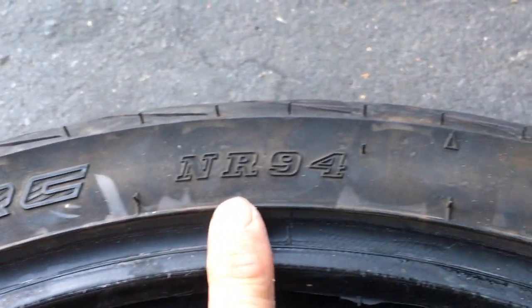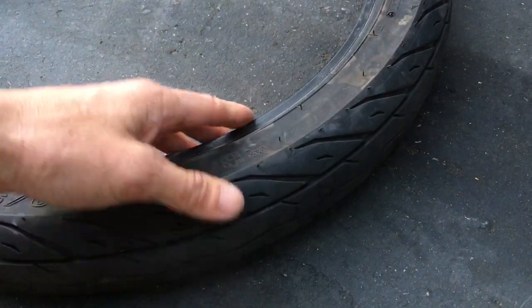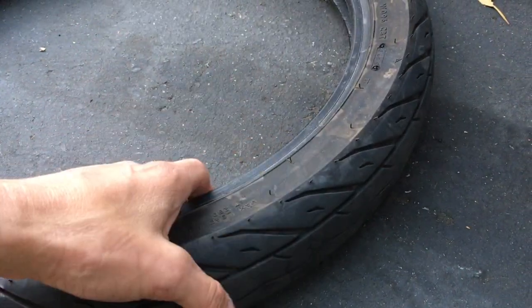Let's see, what are these? These ones are IRC NR94. The thing that surprised me about these stock IRC tires is that after I took them off, they're at the wear bar indicator. Let's see, where's the wear bar? Right here. So they're at the wear bar indicator.